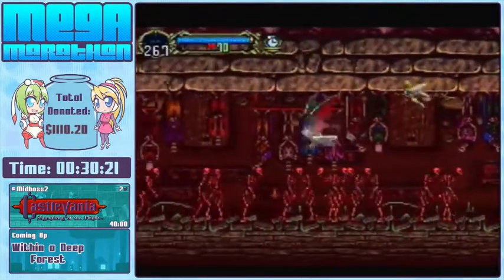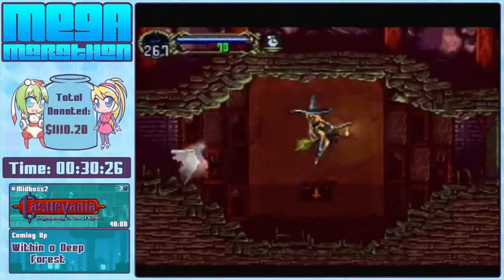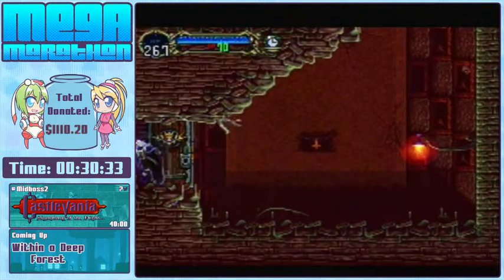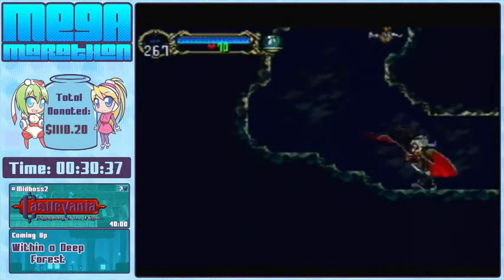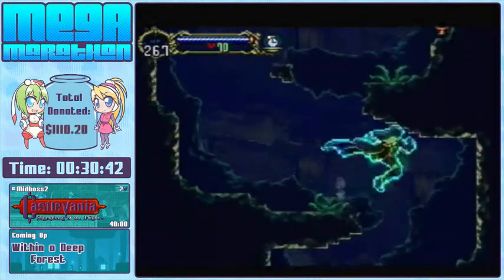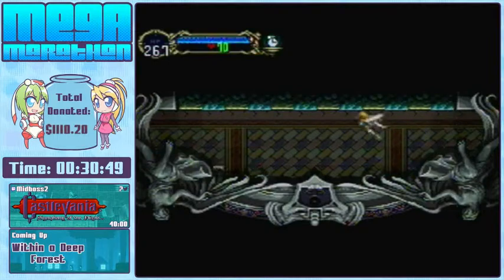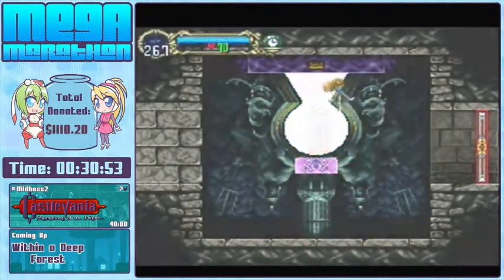Uh-oh. That's a really bad ring to fall in, since you can't back kick out of it, or else you'll hit those skeletons. That's no problem, though. So we're gonna take this warp back to the other half of the castle and go through the cathedral part, finish up the bosses, and then head to Dracula.